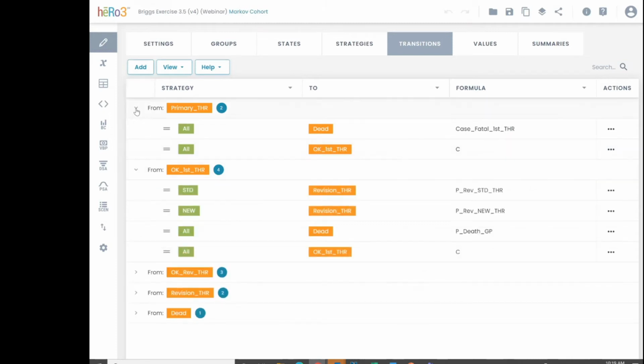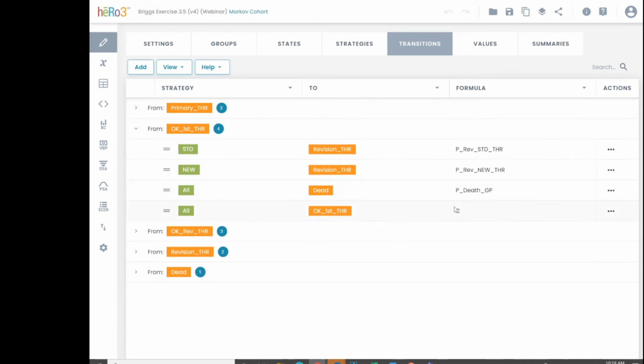Once in OK first, they can either remain there, that means their hip replacement is fine, die based on general population mortality, or transition to undergo a revision, which is strategy specific. So there will be a slightly lower probability of requiring a revision for those who went under a hip replacement and received the new prosthesis.